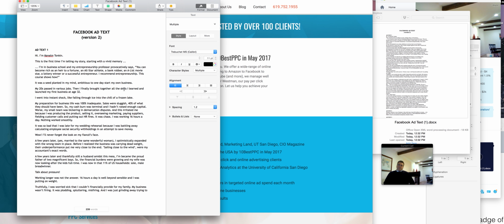At this point in time, with it cut down to the numbers that we have now, what I want to do is let these run over the next 24 hours or so until our meeting tomorrow. At that time, we'll look at it and say, here's about where our click-through rate is, here's about what our cost per click is. Now we need to be focused on what our CPA, cost per lead, is.